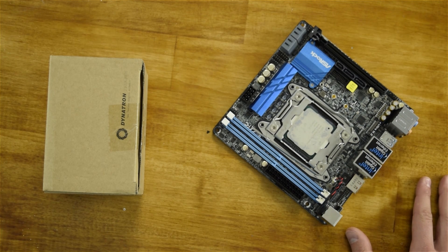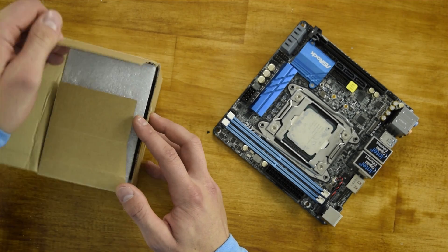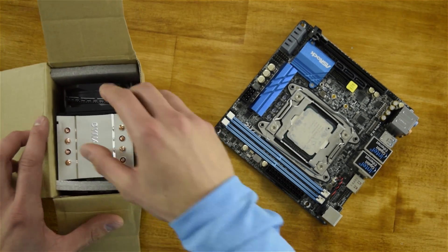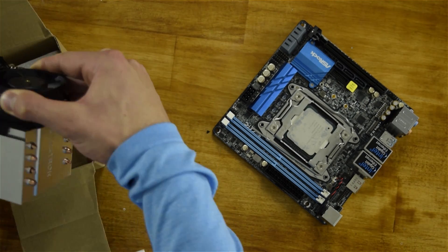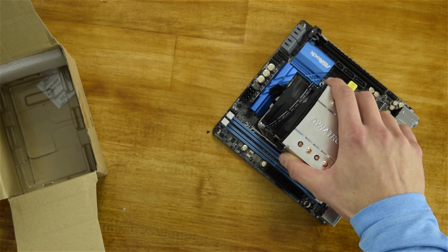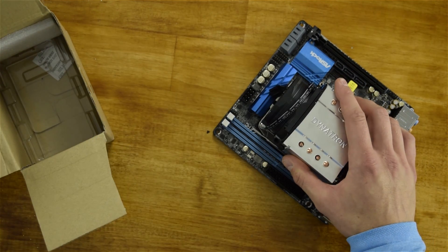You've also got the option of water cooling, with support for Cooler Master's 120V Plus or 120V closed loop CPU liquid coolers. For those that don't want to spend out on an aftermarket cooler, ASRock has you covered with the bundled Dynatron air cooler. For installation, the fan needs to be removed and all four screws need to be secured to the board.